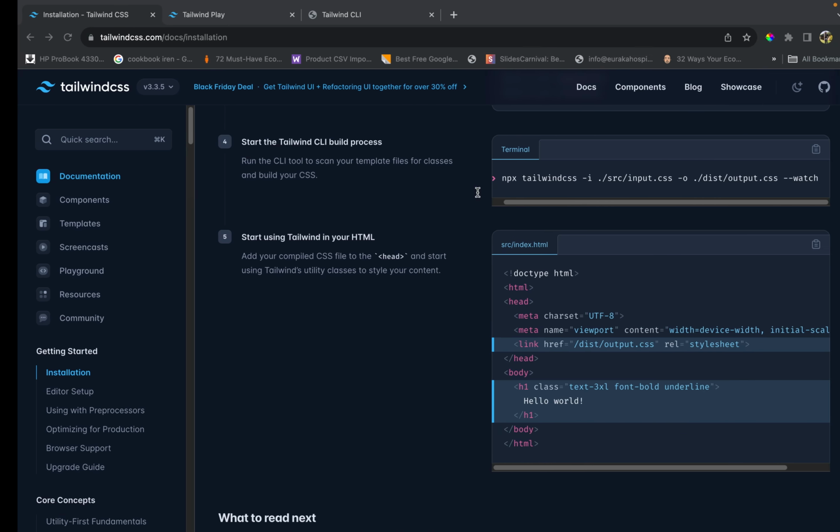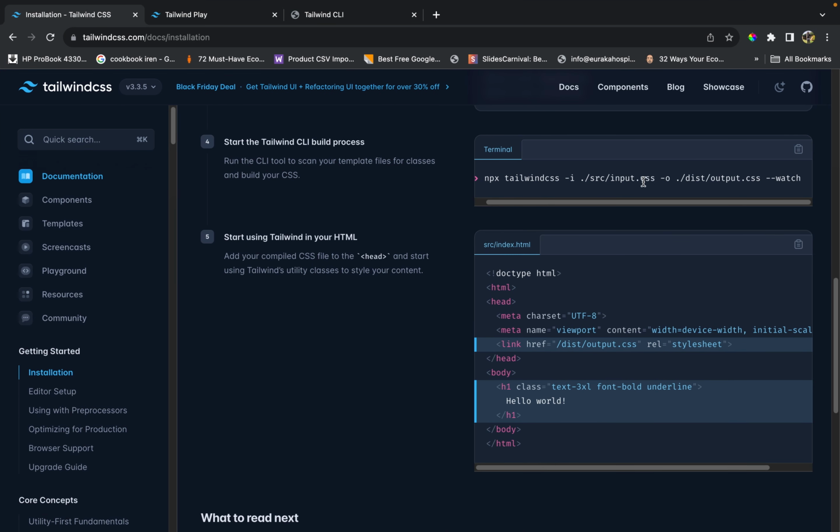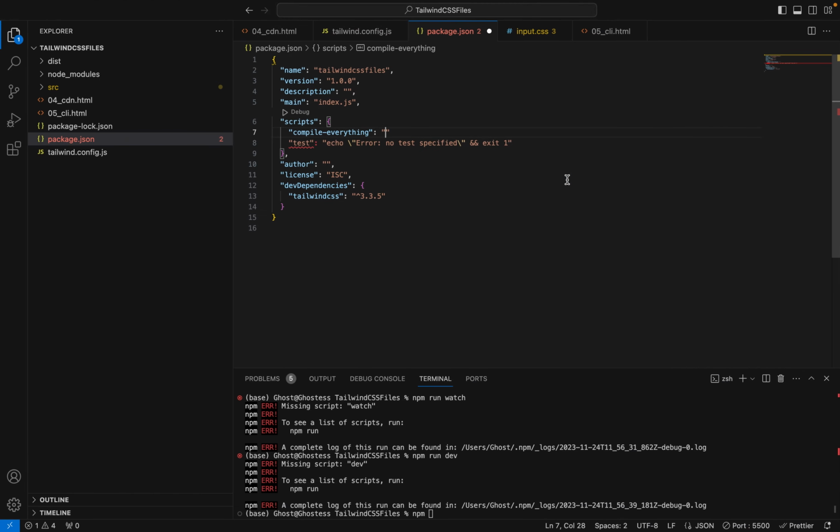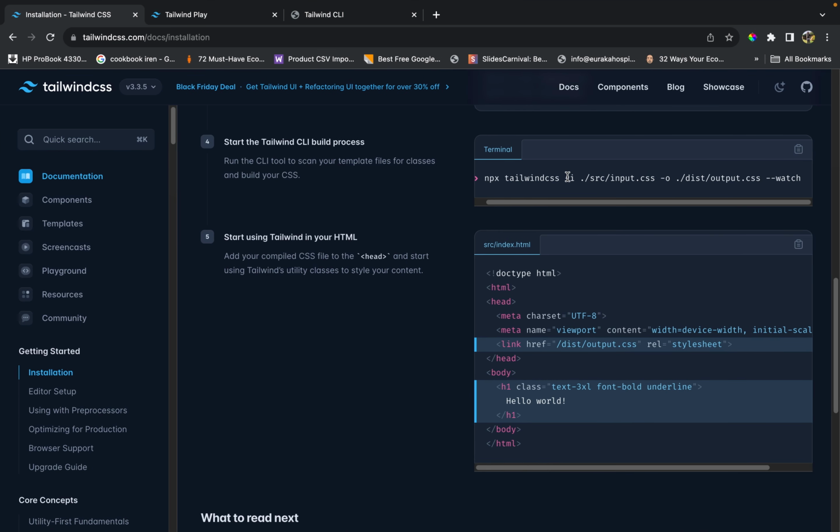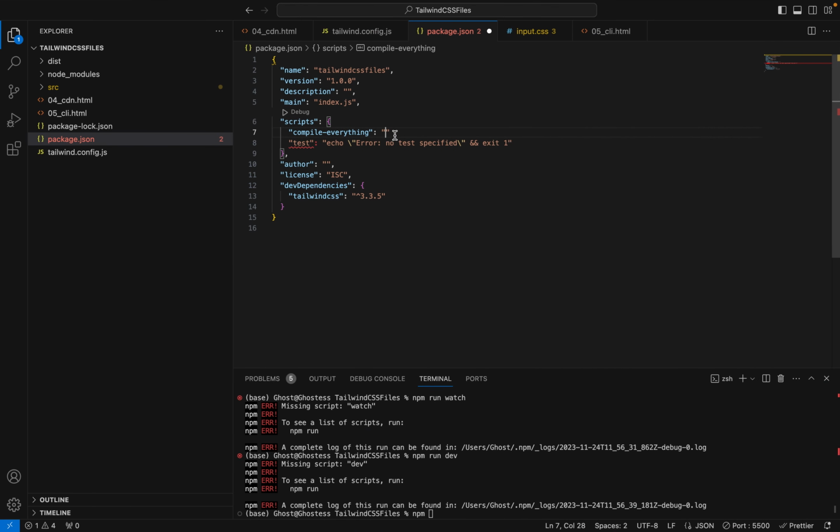We remember all these items that we did here. I'm going to copy everything from Tailwind CSS all the way to watch. Just paste it here, because every time we run this command it needs to be running all these things. Remember, it's giving us a red because we forgot a comma.